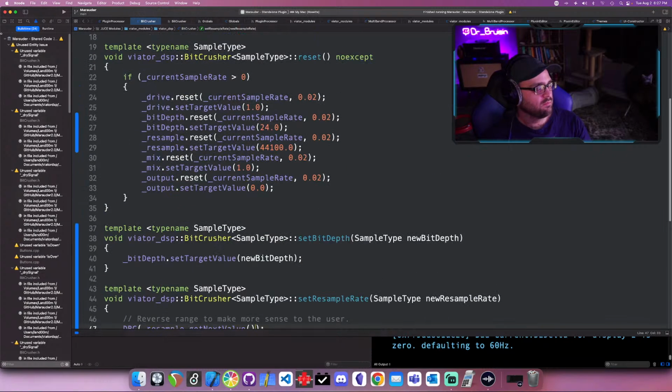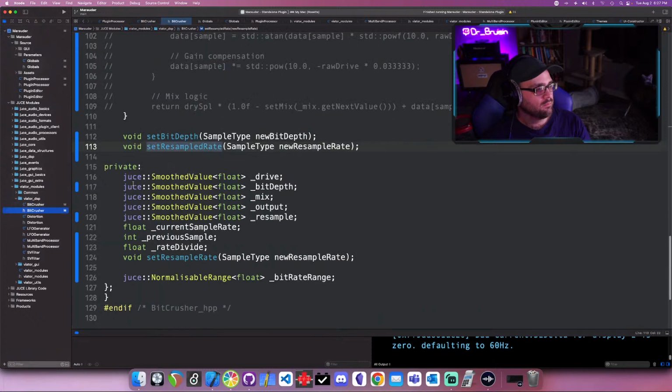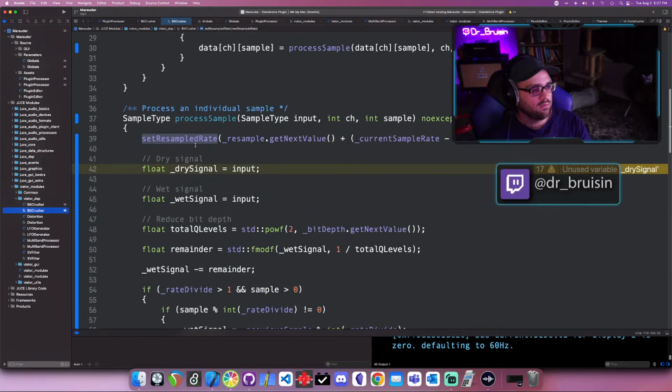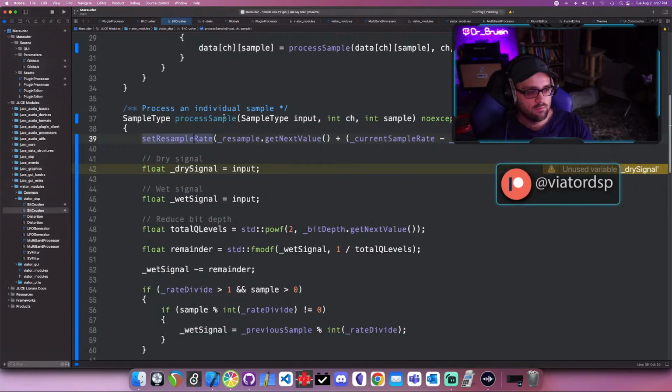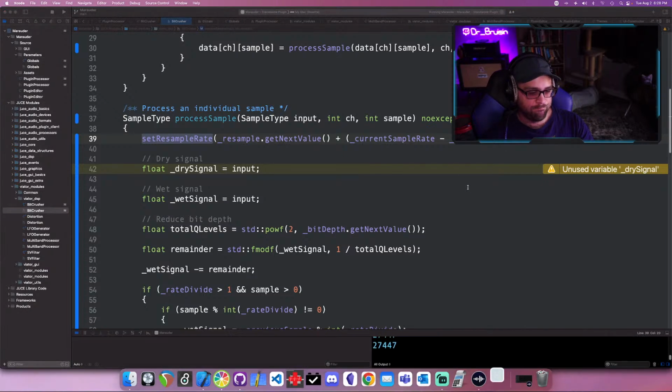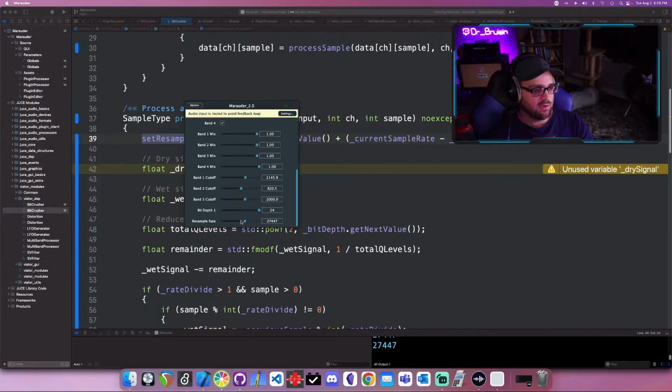Set resample rate. Set. Oh. All right, looks like it's working now. Okay.